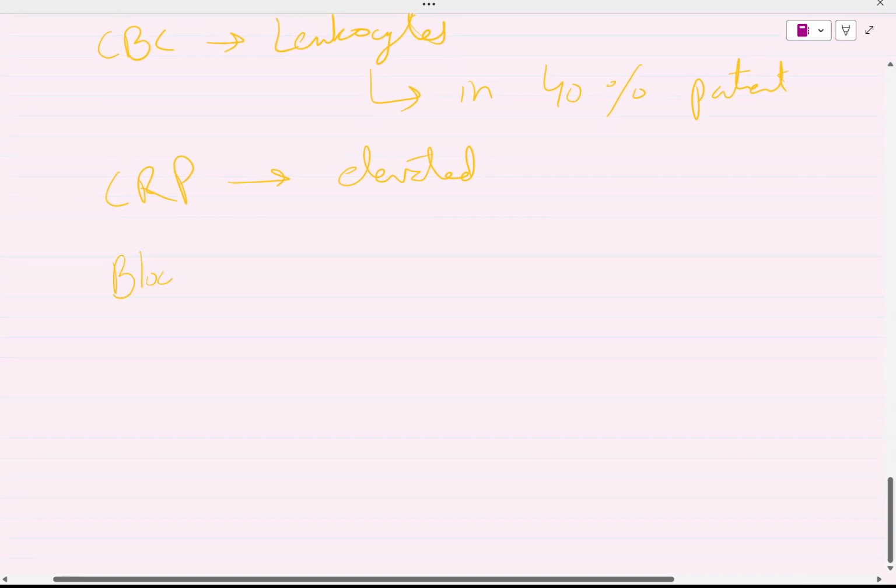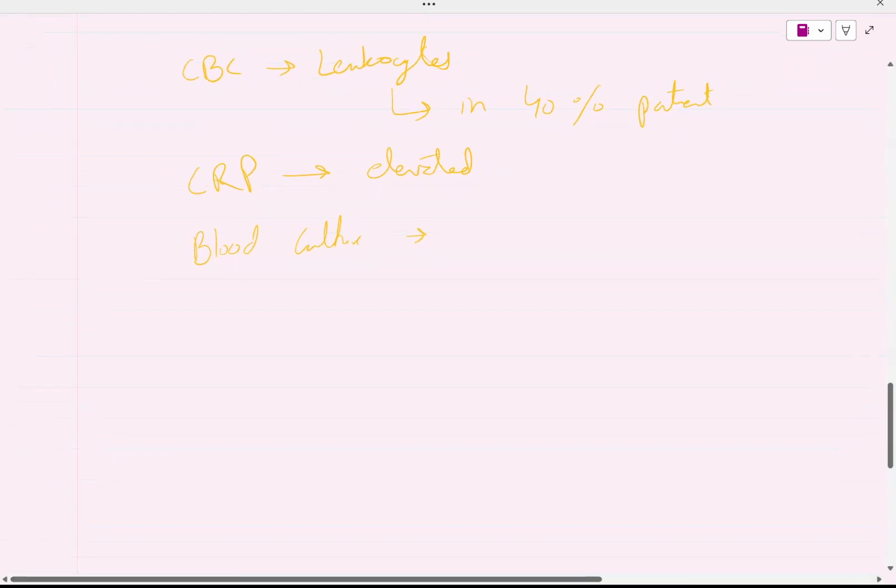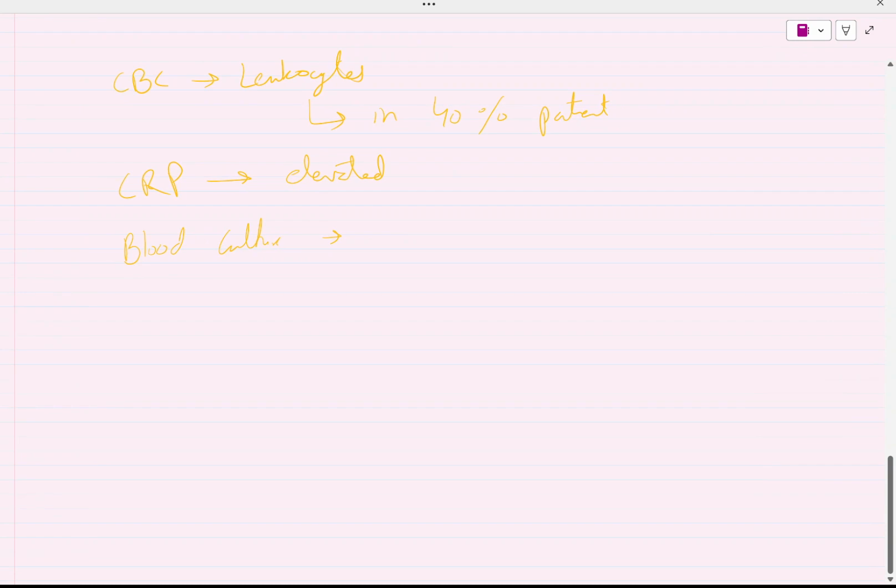Next thing we are going to check is blood culture. There is a grading of acute cholecystitis: grade 1, grade 2 and grade 3. If a patient comes to you with grade 3, with very severe symptoms, you have to check for blood culture. What else do you have to do? If the patient is grade 3, not mild, not moderate, but severe acute cholecystitis, you have to do bile culture too.